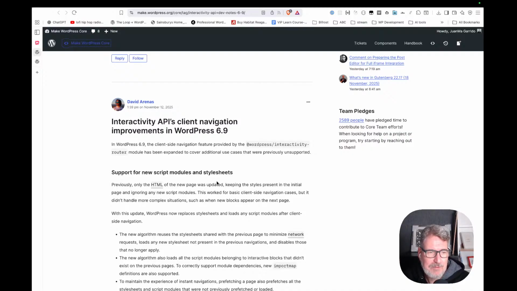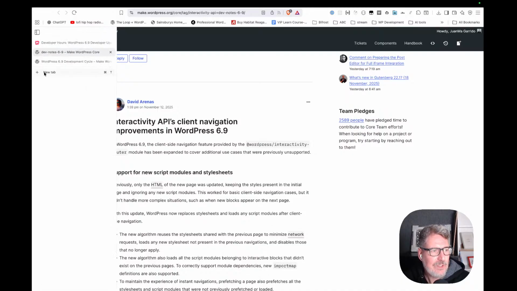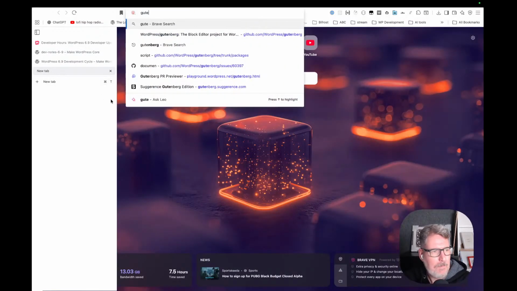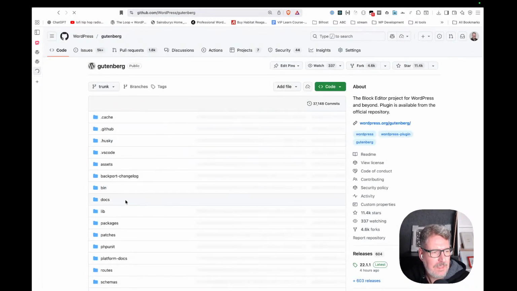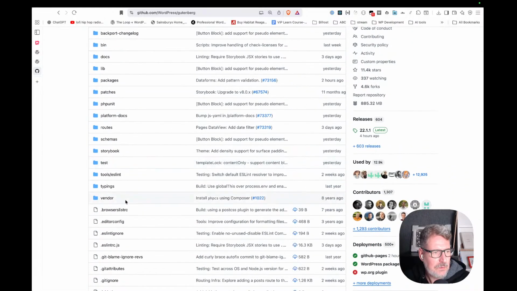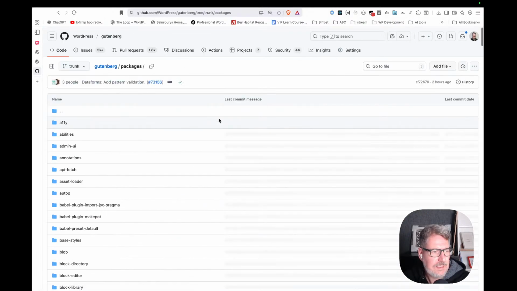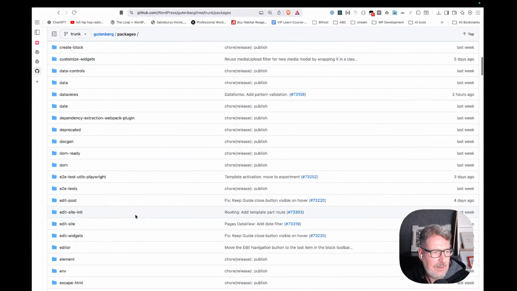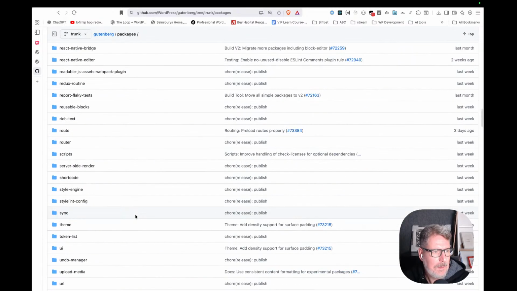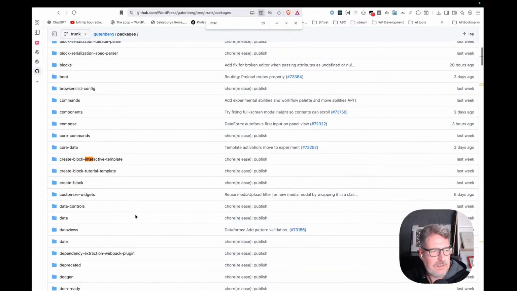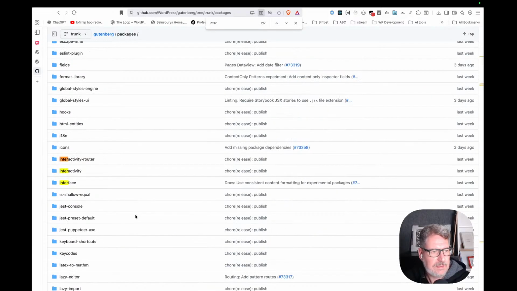So yeah, first thing to clarify is that there are two packages related to the Interactivity API. And if we go to Gutenberg, and we go to packages, and look for Interactivity, here we have the two packages.